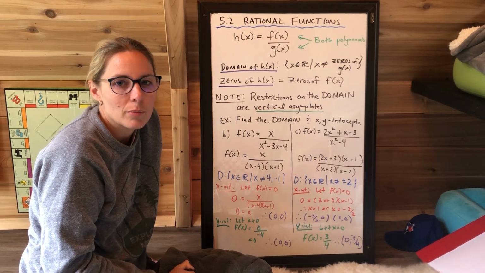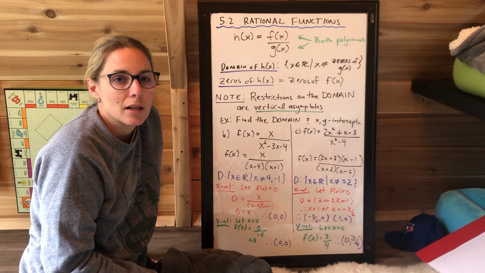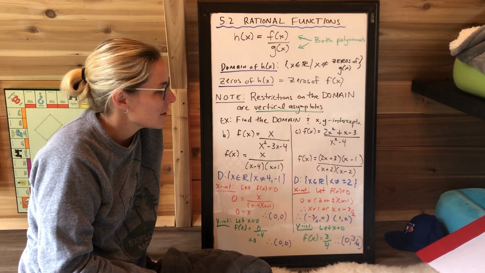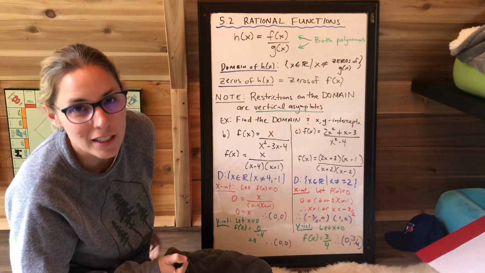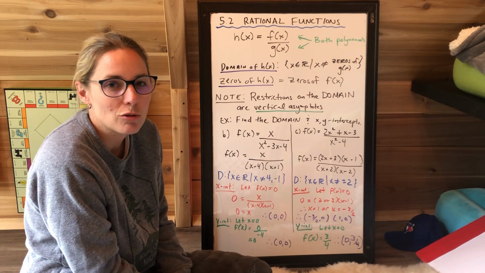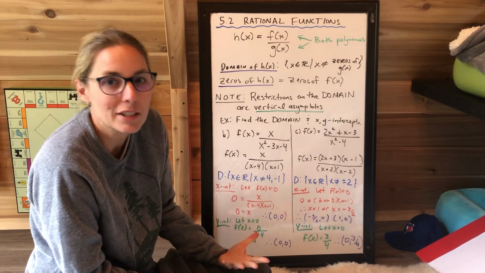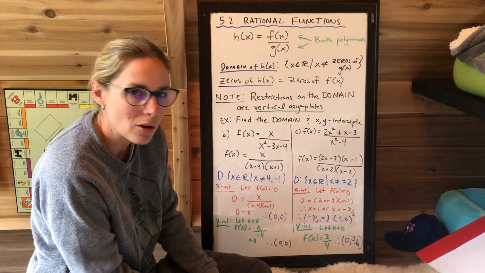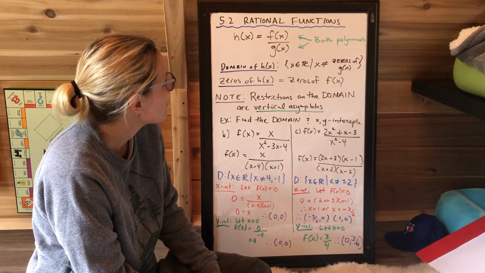So we're going to be bringing in things like stating restrictions on the domain, finding x and y intercepts, a little bit of factoring, a little bit of synthetic division, a little bit of starting our chart when you graph of where things are going to be positive and where things are going to be negative. So all things that we've already done, but we're wrapping them all up into a larger question with a very long solution.